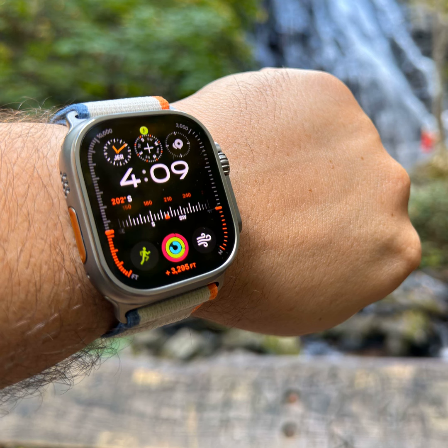But anyway, I use the Modular Ultra watch face, which I like for the elevation on the sides, because on this hike we actually changed 400 feet in elevation from the start to the middle and then back up. Well, no, there's no unicorn on this hike. It was all me. I was the unicorn. And that was quite a challenge, but it's cool to see the elevation change on the watch face, and then also in the workout afterwards, you could see the map of the elevation change. But the big deal, which is really the only thing that changes from the Ultra 1 to the 2, is the brightness of the screen and the S9 SiP or chip because of the on-device Siri.